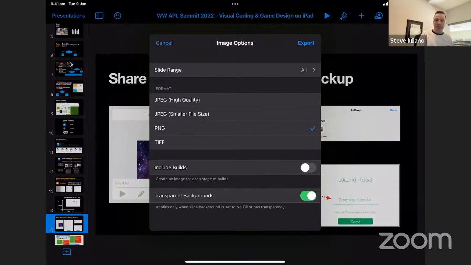Transparent backgrounds. If you don't turn that on, so it's green, see how mine is green, transparent backgrounds, it's green. If you don't turn that on, you're going to have a big box behind your character. And so there's going to be a character like Mario with a big white box or a big green box or something around him. That annoys students, annoys me too. So you want to export as a transparent background, and you absolutely want to have PNG selected, that third, see the formats?